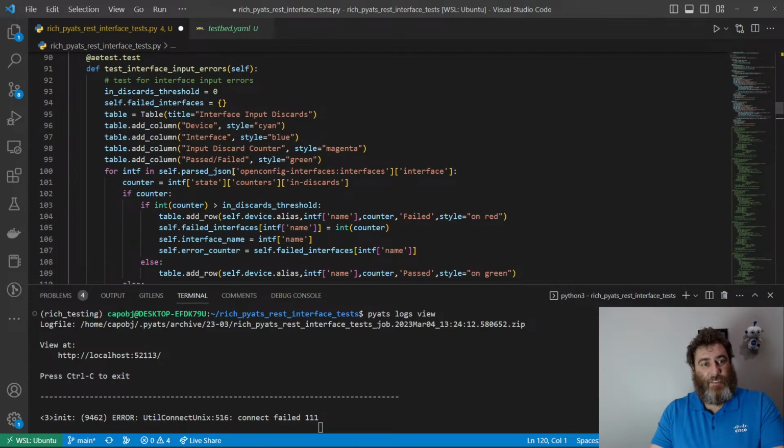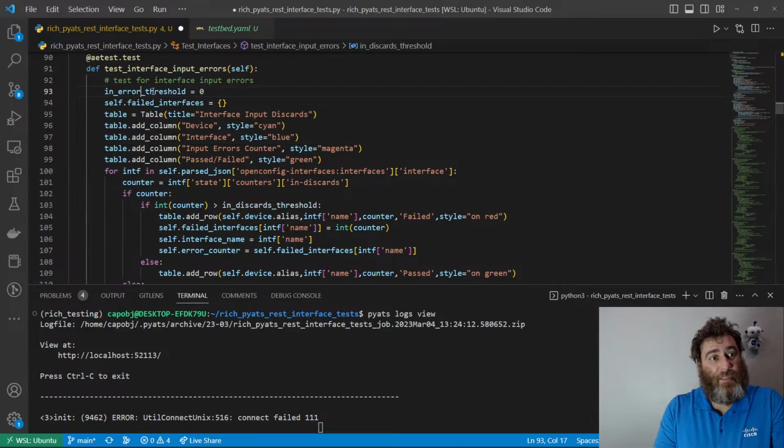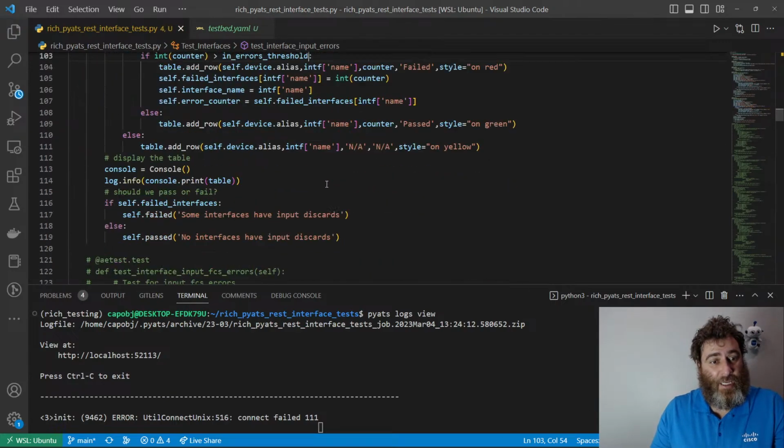So we're just replacing the API we're going to call. And instead of discard, this is input errors. And instead of input discard thresholds, let's make this errors thresholds. That's all we really should need to change here.